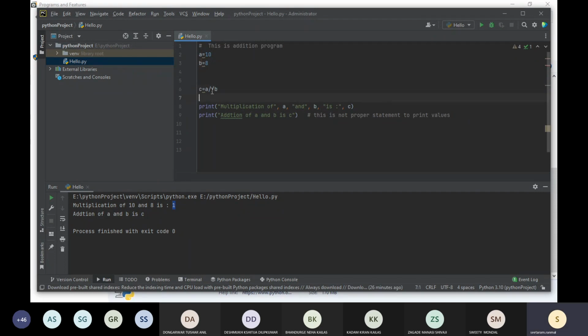This is important. This is the modulus operator. A percent b is the modulus operator. Remember this. Everyone knows what modulus is. 10 mod 8 is the remainder after dividing 10 by 8, so it is 2. We use this in mathematics.